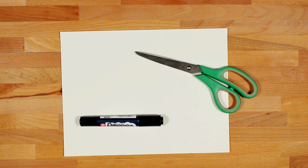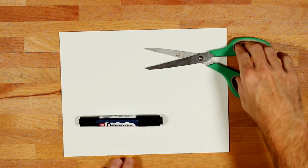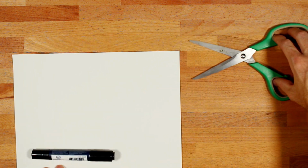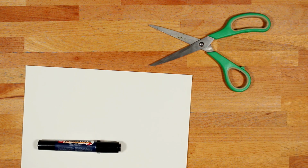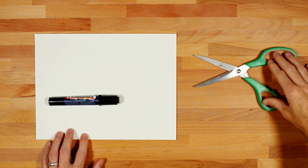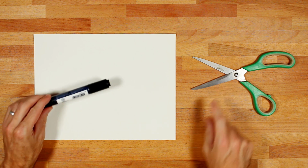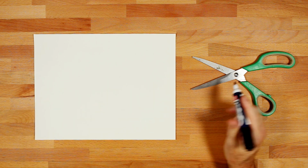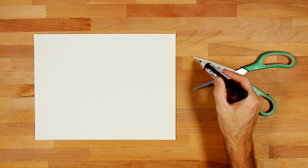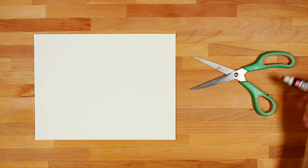So to get things started here, let's see how simply we can draw this pair of scissors. And for this first one, let's go with open like that. Give myself a little more room here. There's my object as a reference. And the thing that I've noticed about scissors being difficult is kind of just getting these lines correct. It's easy to kind of reverse where the blades and handles go.